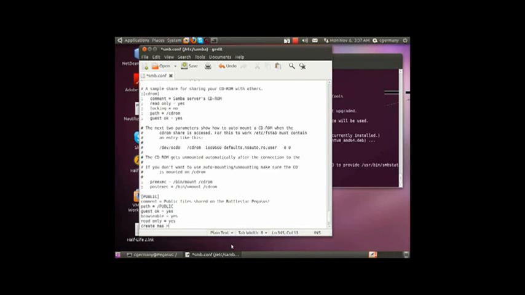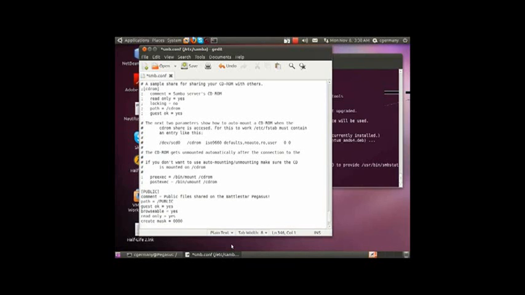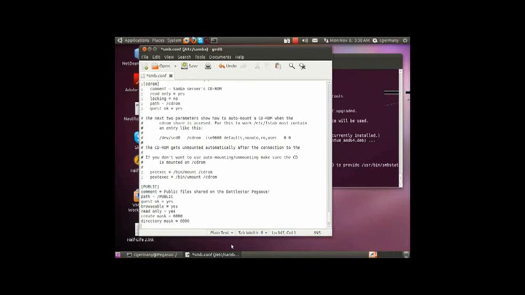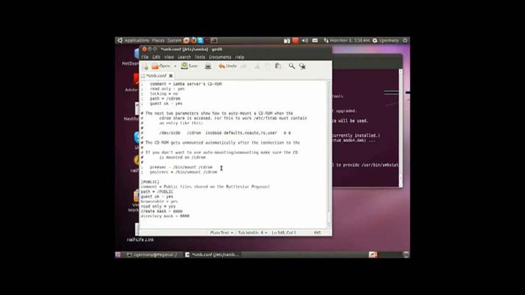And the create mask, you can do what you like. The standard is 0600 and 0700, but it doesn't work like umask. Umask is sort of the inverse of chmod, but in this case it's actually the permissions that you would want to add. And it's read only, so it's kind of redundant. I don't even need to include this. I could just comment it out or not include it at all, but I guess just for the purpose of illustration. And then the directory mask on directory permissions. Again, it's read only, so it's kind of redundant, not really necessary. But that would be my first share.